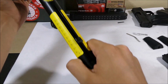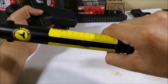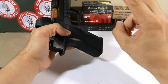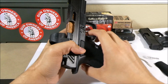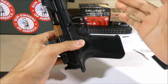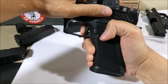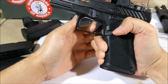So right now at this point I have about 170 rounds through the gun. There was another one at about 5.5 pounds. So it's only, I think I said 30 rounds until the break-in is over, which is 200 rounds as they say. But yeah, this trigger is not 4 to 4.5 pounds when you're pulling it from where you actually pull a trigger, which is right in the middle of it. Here's the trigger pull. Reset. And then the pull again.